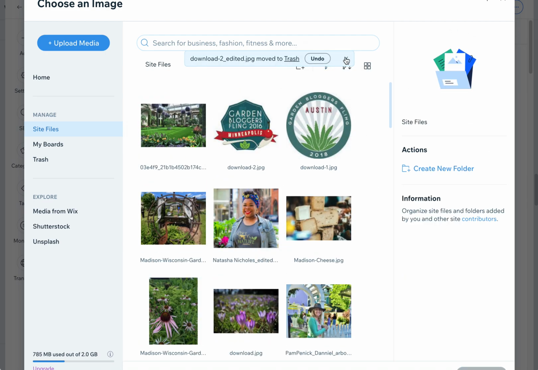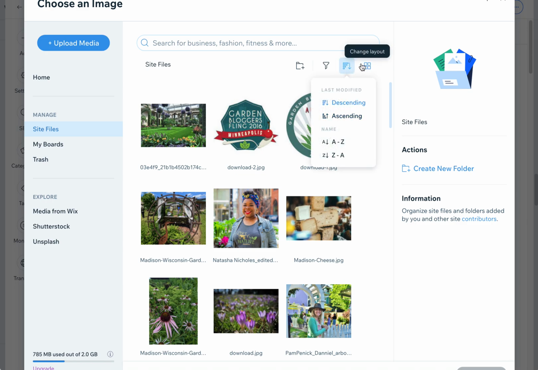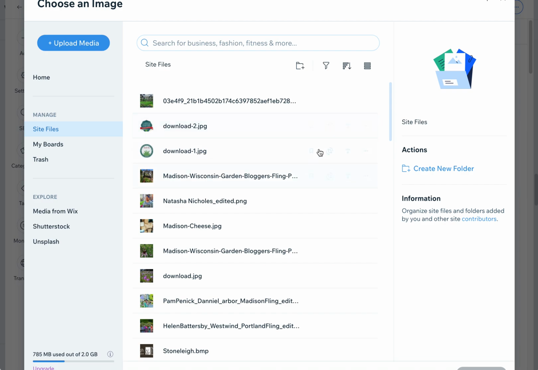Another big problem is now that there are size limitations, we can't see what files are taking up the most room. Like in most all other media library tools, they will show you the size here on the right. And then I could even filter or reorder them by size. That way I could identify which images are taking up the most space and then see if they're necessary. Also, it would be nice to know if they're being used on any pages. That way, when clients come in and frantically delete things, it might warn them and say, hey, this image is being used. Are you sure you want to delete it? Or at least it would keep a copy of that image, even if they delete it.